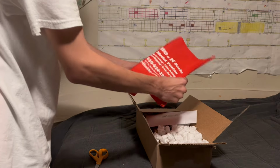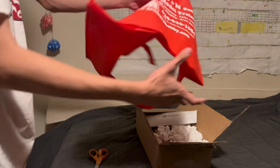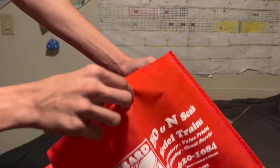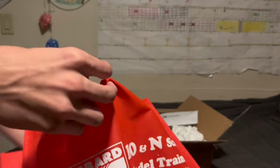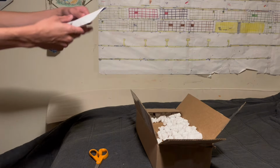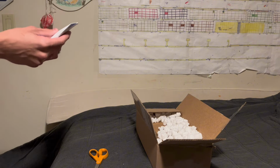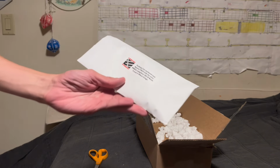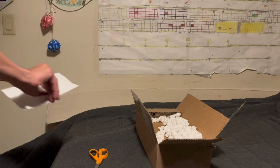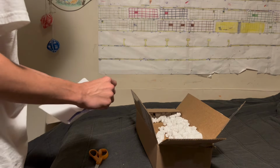What is this? Oh, look at that! Well, that's pretty nice. A little Lombard and Hommies bag. I like that, that's awesome. I'm gonna use that. What is this? Packing list enclosed and special free gift for you. NMRA compliant HO scale track and wheel gauge. All right, I'm liking this. It's really heavy.